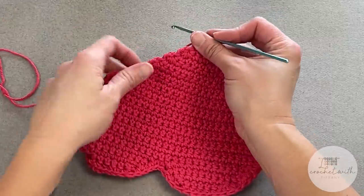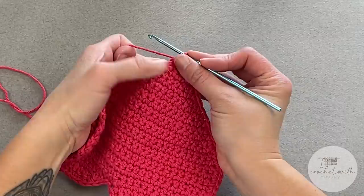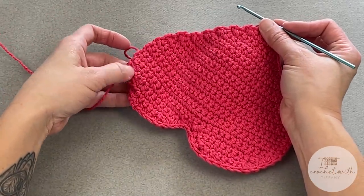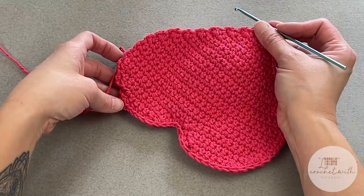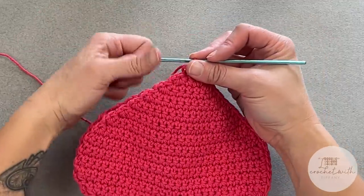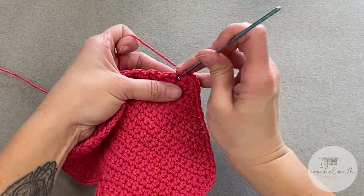And then we can start working along the other side. So again, there's a total of 26 rows. So we should get to a total of 25, and then on that 26th stitch, there's already a stitch there, so we'll just slip stitch into the top of the first single crochet stitch we made to close off this border. So, row 2.